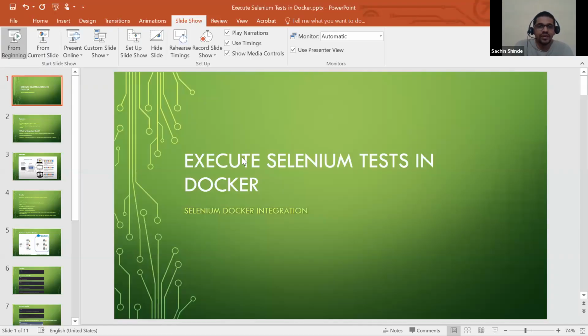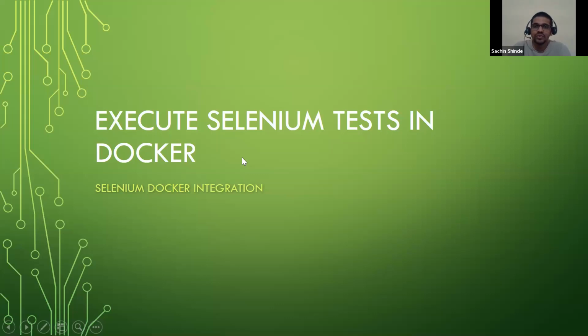So, yeah, the topic today is to execute Selenium test in Docker. We'll touch base on different topics, such as what is Selenium, how do we execute Selenium tests, and what are the different options available. The most common option usually preferred is Selenium Grid, where you can schedule your test, and we will see how Docker can help and solve some of the major issues that are in Selenium Grid. So we'll just get started.